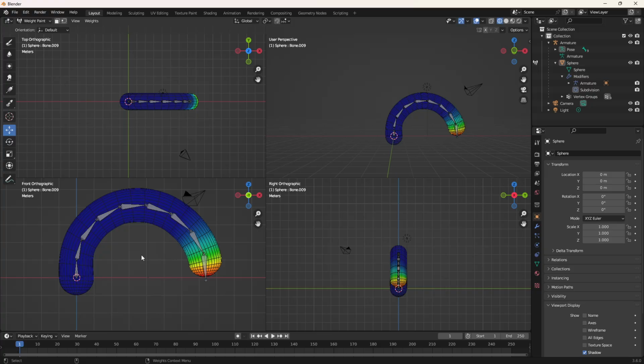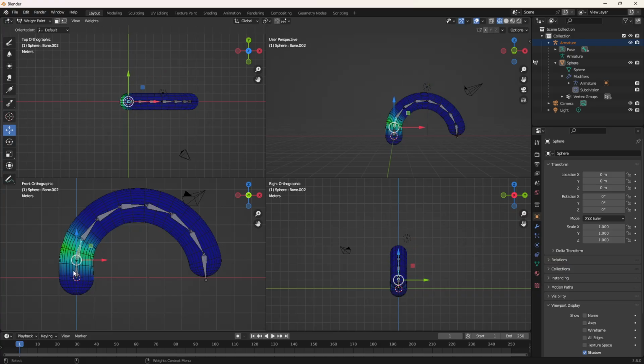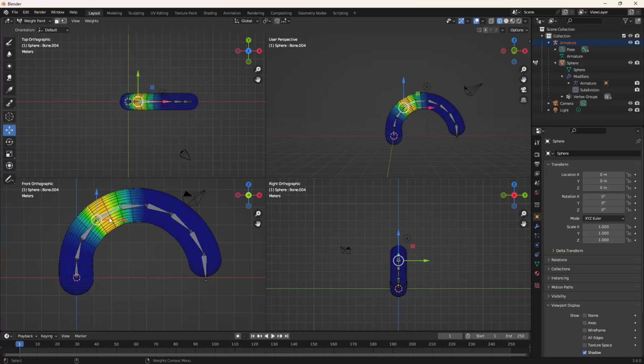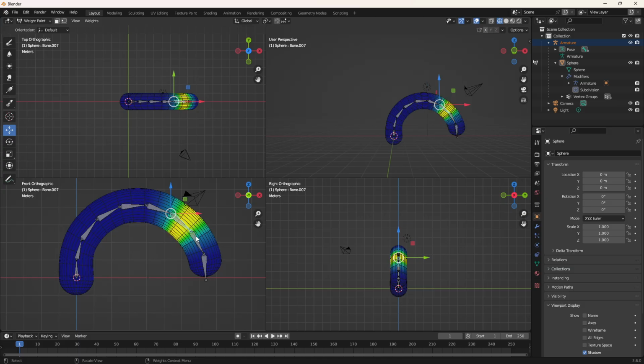And what this rainbow does is it's trying to communicate the influence that a particular bone has over a particular area. And if you did these steps precisely right, you should be able to select your bones just by clicking on them within your scene here. Sometimes your selections can get a little bit itchy and it doesn't allow you to select bones, or sometimes Blender can be a little bit stuck. So as a reminder, you want to grab your armature and your sphere in object mode and then switch to weight paint, and that'll allow you to select both of them more reliably when you're in weight painting mode.